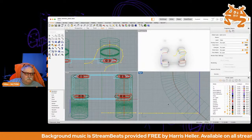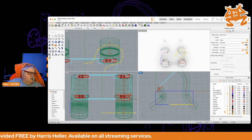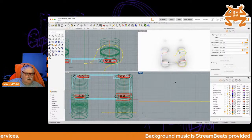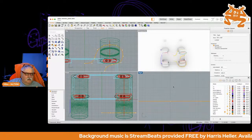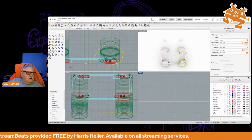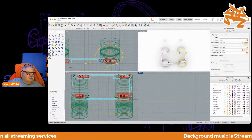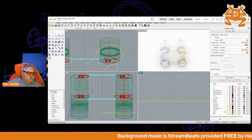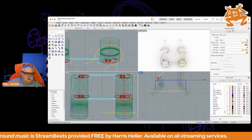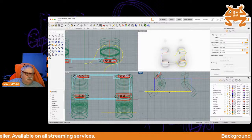All right. Just for fun, let's mirror that in for scale purposes. I'll fix it later. There you go, do it that way. Okay, let's see where we're at. So that's going to be okay there. Gotta stretch it.